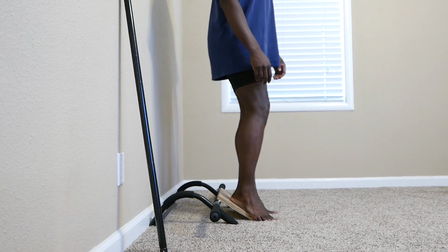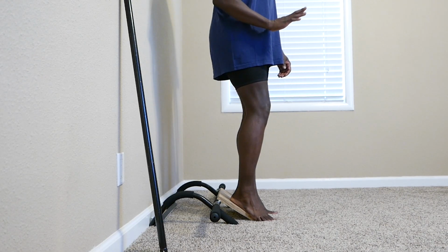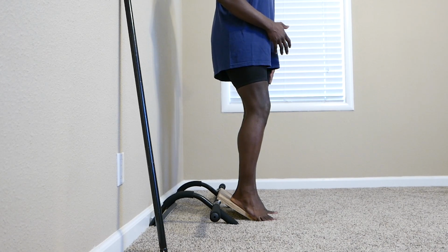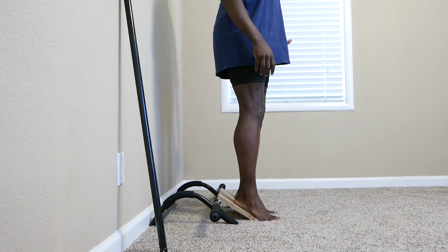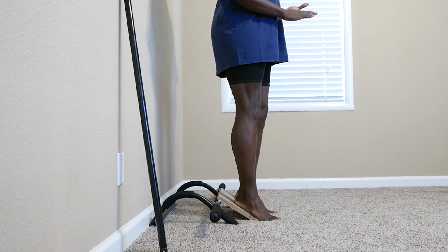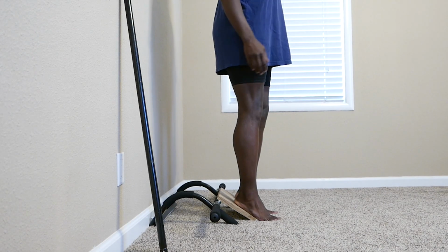I was like, oh, I can do that. I can do sit spins all day. It's not the same. I can do sit spins all day, but I didn't have the strength to do it one leg on its own by itself until I built up my legs. So don't even attempt to do this until you get 4 or 5 months in and you know your legs are strong enough to handle it.